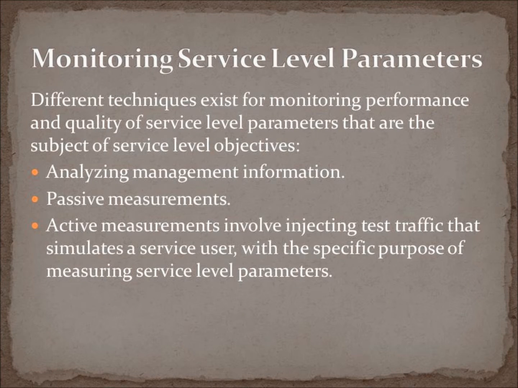Monitoring service level parameters. Different techniques exist for monitoring performance and quality of service level parameters that are the subject of service level objectives. Analyzing management information. This includes the following: NetFlow and IPFIX records, which contain a lot of information about network flows. SNMP MIBs, which include many objects with information about device state and device performance, and which therefore may be regularly polled for this information.